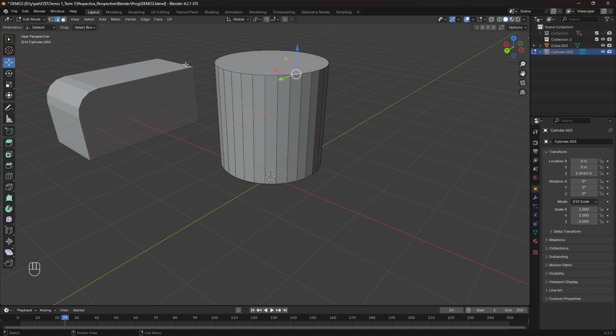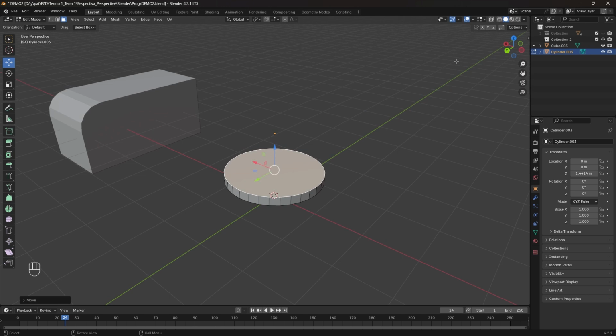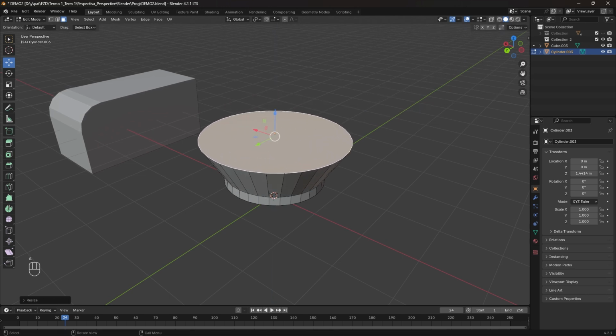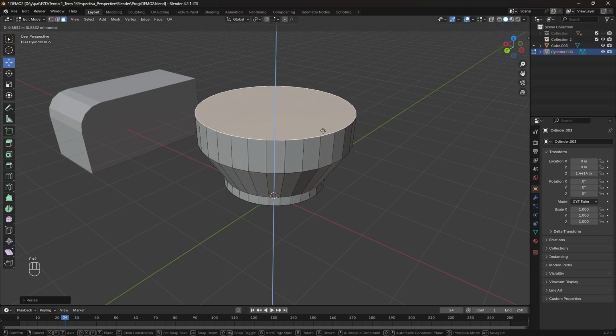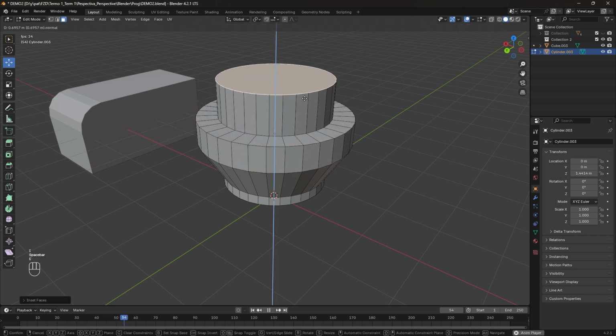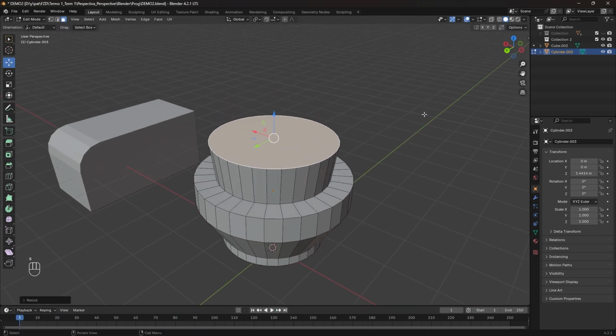So edit mode, hit 3 to work with faces, and then I can move this downwards, and I can start by extruding this. I can hit E, extrude, scale a little bit, then I can extrude again. I can inset this face, I can extrude. I can scale this again, extrude, inset this face, extrude.